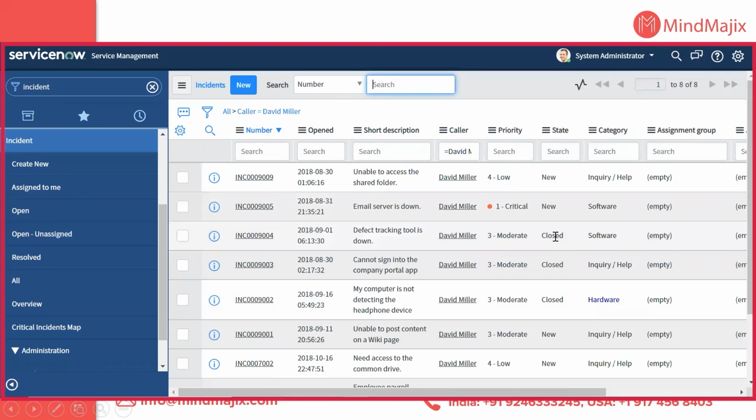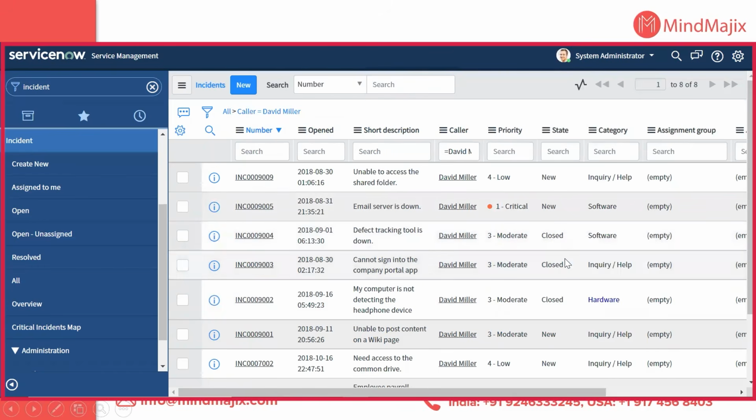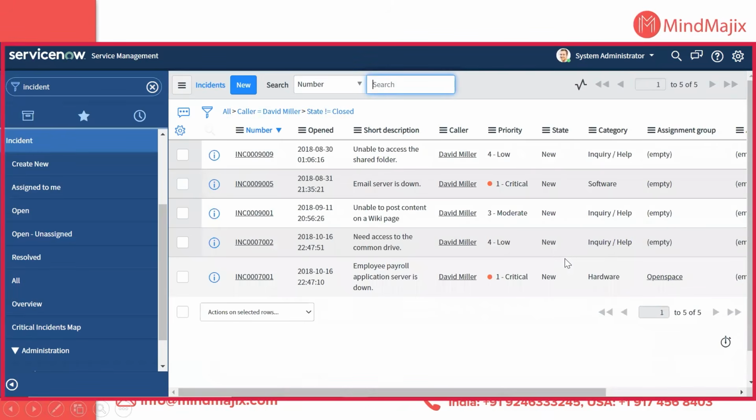So I'll right click on the closed and say filter out. There you go. Here we can see incidents which were reported by David Miller and which are not in closed state. There are 5 incidents which are still in new state.